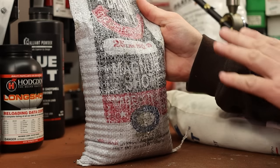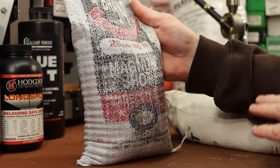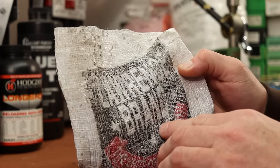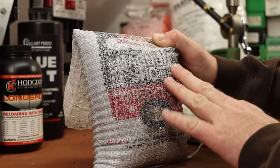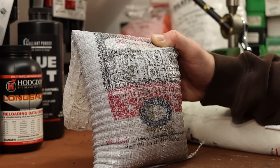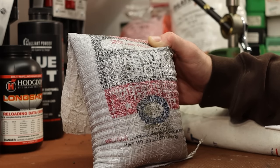Now, as far as shot goes, I've got some number 8 shot, probably about 20 pounds of number 8 shot that my grandfather had given me years ago. It's Lawrence brand. We're not going to use this until the target shell video, because number 8 shot is just a little bit too small for most game. Some birds, like dove loads, I think, are maybe 7s and 8s, but rabbits, squirrels, stuff like that, you're going to want 4s, 5s, or 6s.